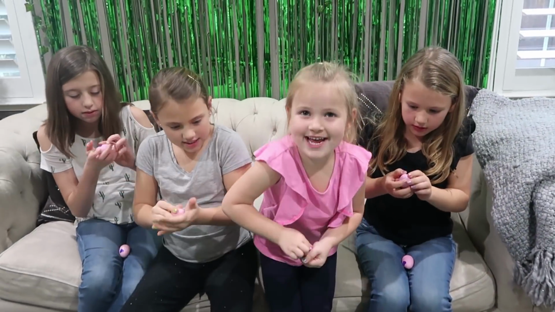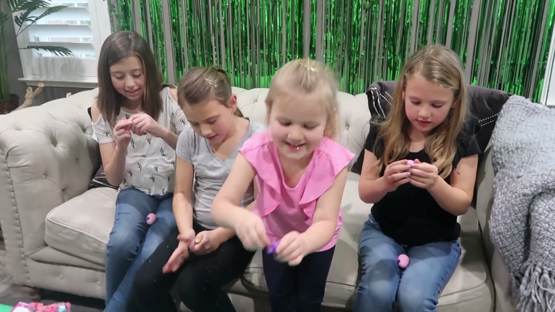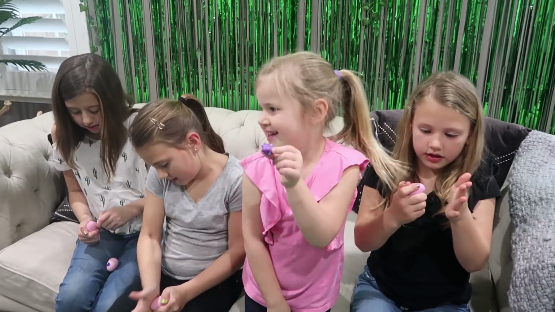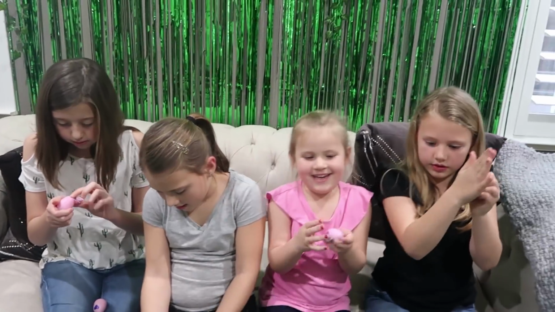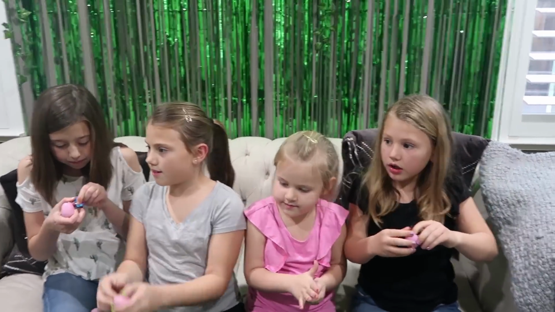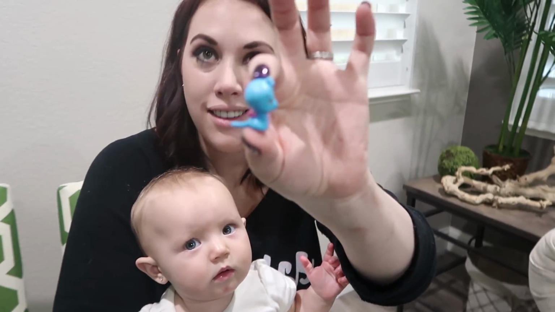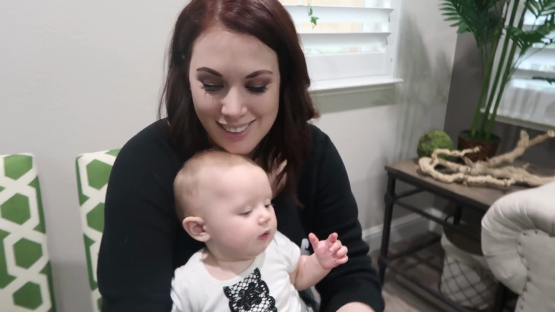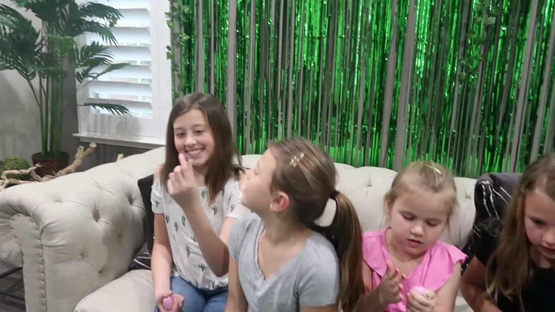I got a hippo, it's adorable. Oh my gosh. Now it's time to open the other one. All right. I think I got the cutest one. It's a little snake. So cute. It's adorable. I challenge that because mine is a Pegasus. Oh, that one is pretty cute.